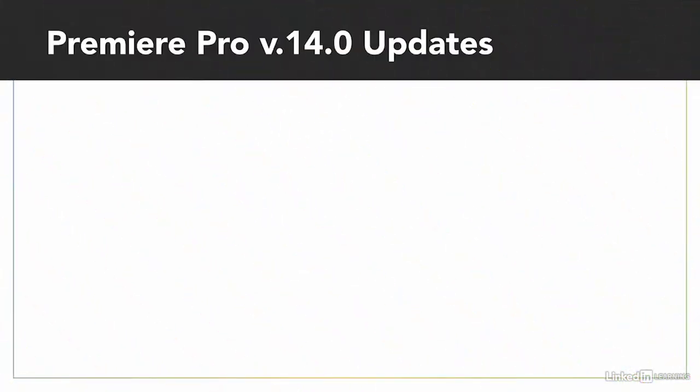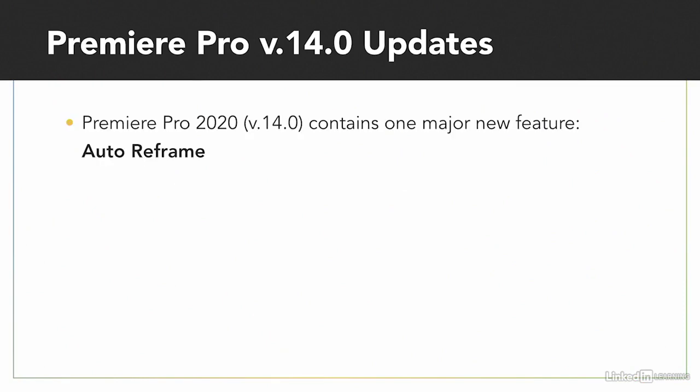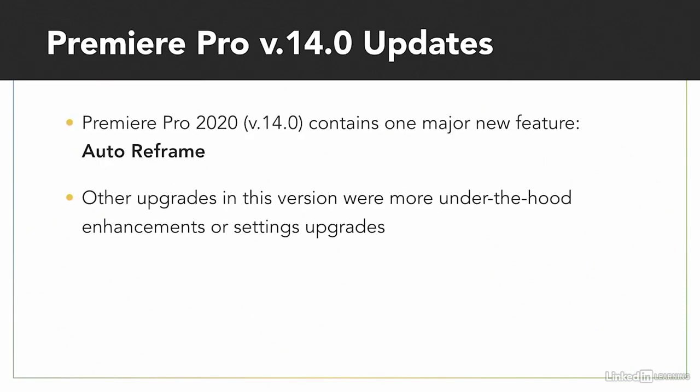In Premiere Pro 2020, version 14.0 of the software, there was one major feature that was added to the platform, which is Auto Reframe. Other upgrades in this version were more under-the-hood enhancements or settings upgrades that fall outside the context of this essential training. But Auto Reframe is a pretty cool feature, so let's explore that now.